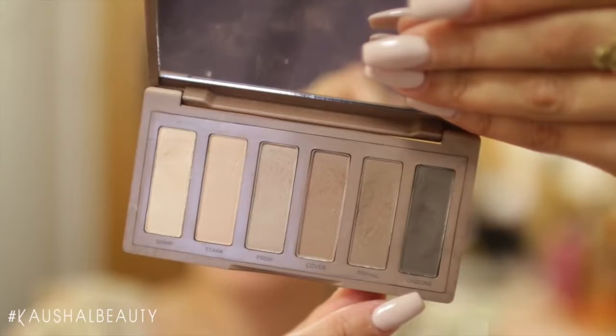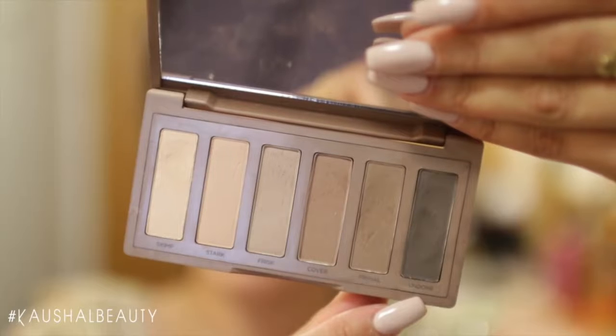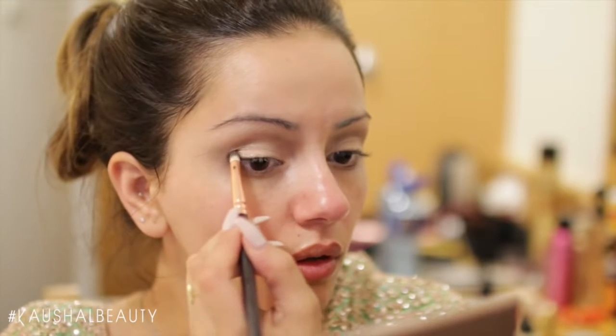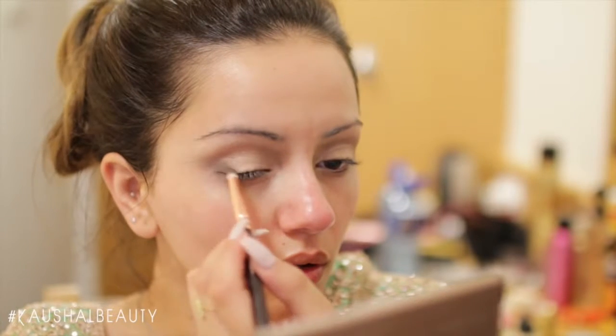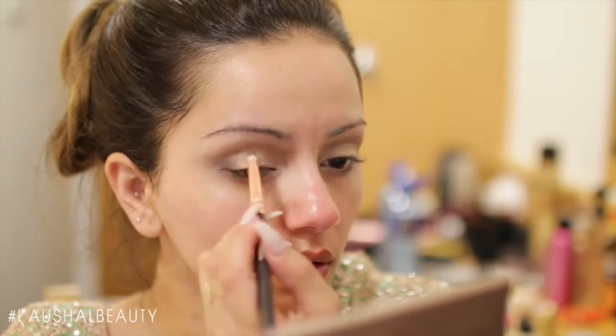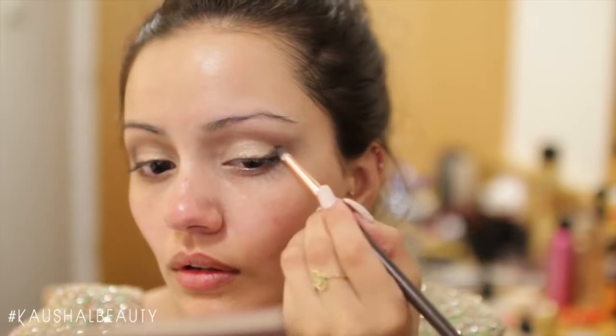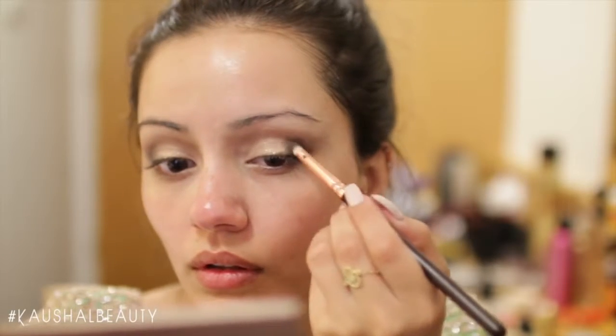And then to add a little bit of dimension, I'm using Undone from that same Naked Basics 2 palette, and I'm just putting that onto the outer corners ever so slightly, and then blending all of the harsh edges away with a fluffy brush. I really like how this eye look turned out because I feel like you can wear it with any kind of outfit no matter what the colour is.